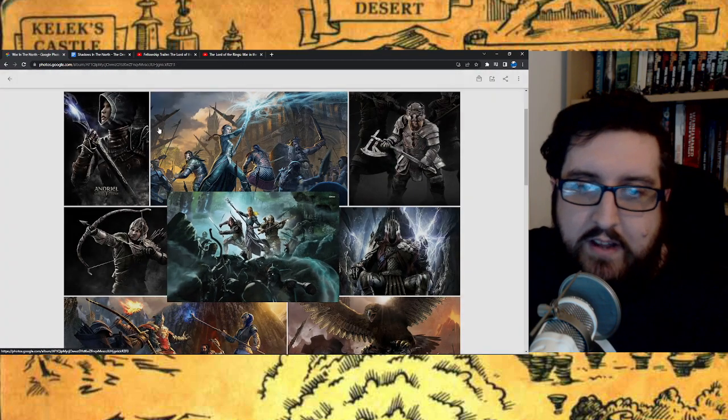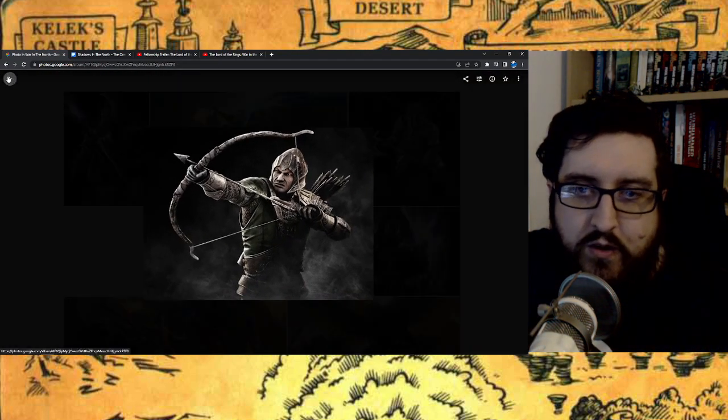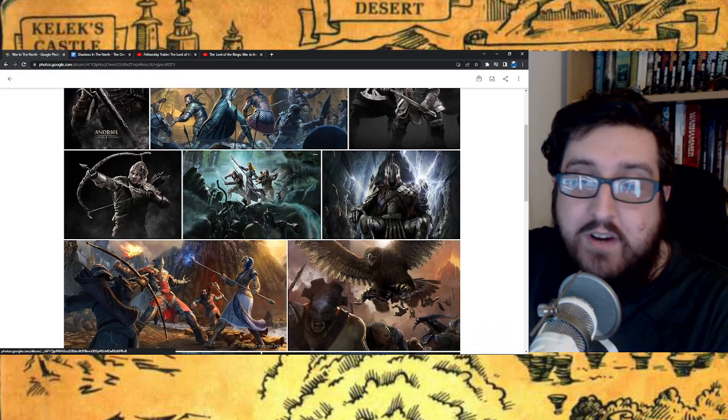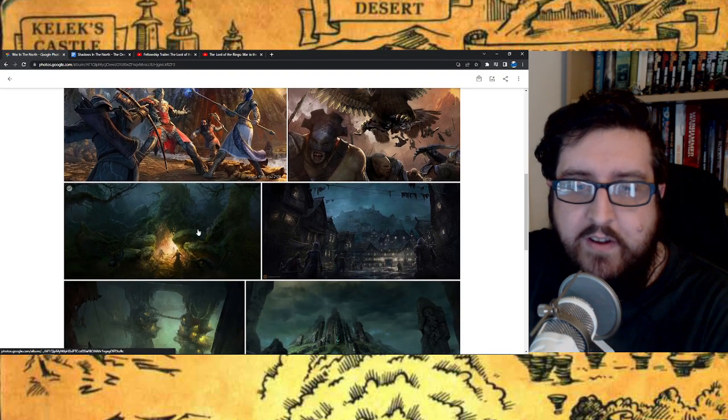So in the game, you take control of either the ranger style character here, which is one of your human characters. You've got Farin the dwarf with his axe, your proper melee up close fighter. Then you had Andriel, who works as the mage. And then throughout the course of the game, you visit a whole host of different locations.